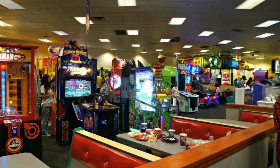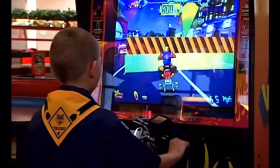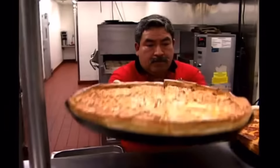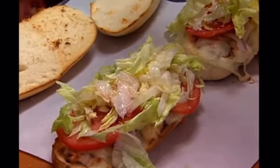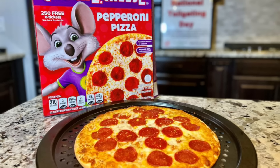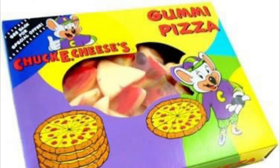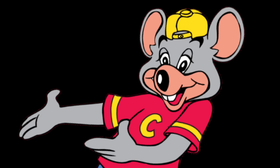Many people remember Chuck E. Cheese's for different reasons. Some remember it for the vast amount of games and rides each location features. Others remember it for the iconic animatronic shows the company has had since the very beginning. Many people remember the tasty pizza, awesome sandwiches, the entire salad bar, and chicken wings. But to some people's surprise, Chuck E. Cheese used to carry foods outside of its restaurants in retail stores, and that's what I'd like to talk about today. From frozen pizza, to cheese crackers, and even gummies — this is a retrospective on Chuck E. Cheese's retail foods.